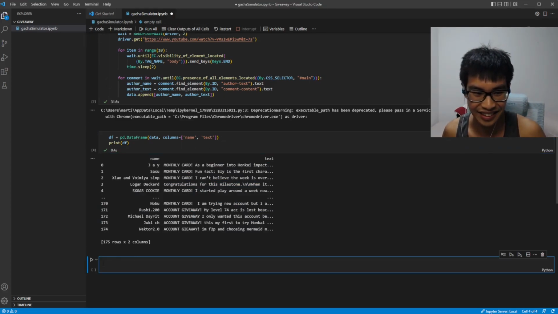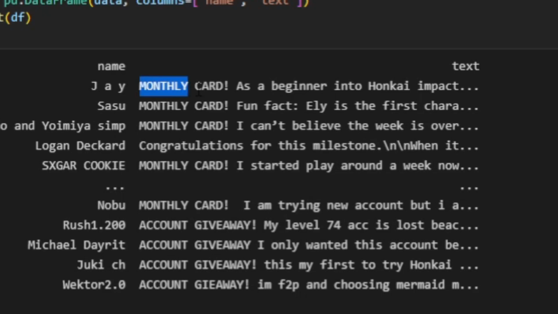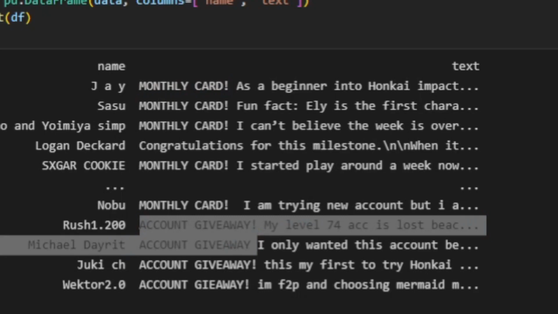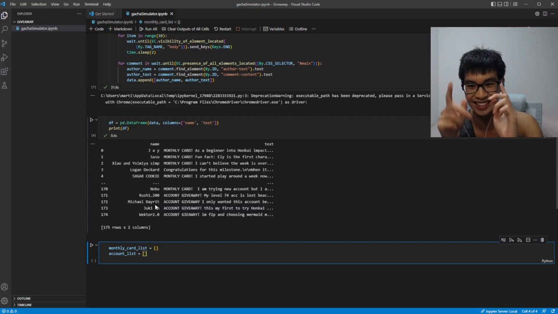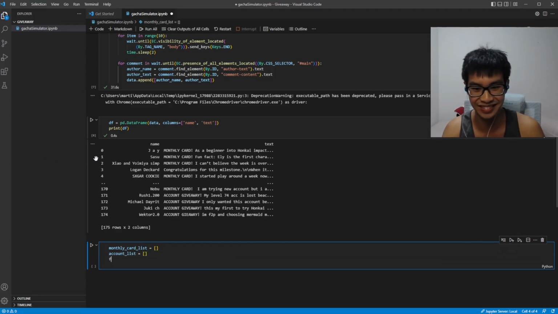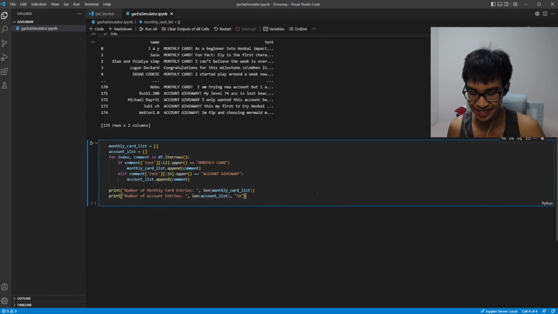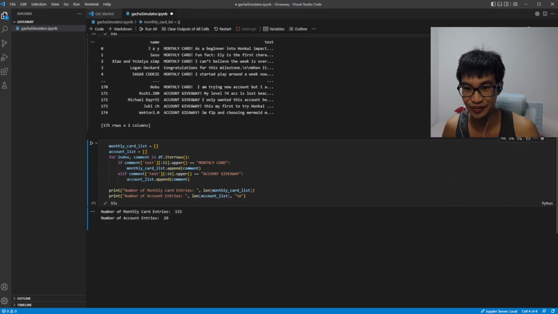Okay, let's go. So now I can create a next fragment. After that, I'll scan through all the comments, and whoever has monthly card will go into the monthly card list. Whoever has the account giveaway will go into the account giveaway list. Does that make sense? That's why initially there's the monthly card and the account giveaway. It's all for this very moment. So for index, let's see, this should work. Come on. Oh, nice. From this 175, we have 133 and 29 comments, which is almost there. It's like 162.